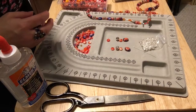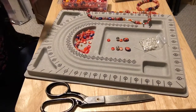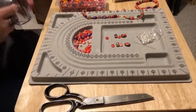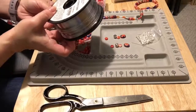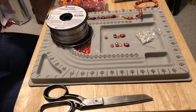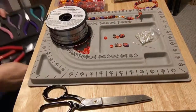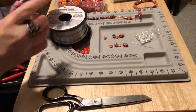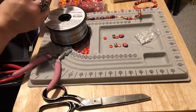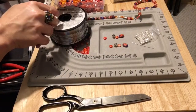Okay, so now that has our necklace and our bracelet made. So now we're gonna go to the earrings. Now, like I've said before, for my earrings, I use my aluminum. I love my aluminum. And I need my tools. I need some flush cutters, and I'm just gonna cut maybe about 3 inches of wire. And I need it for 2 earrings, so here we go.